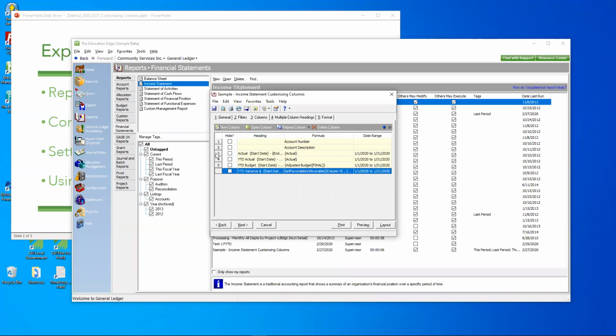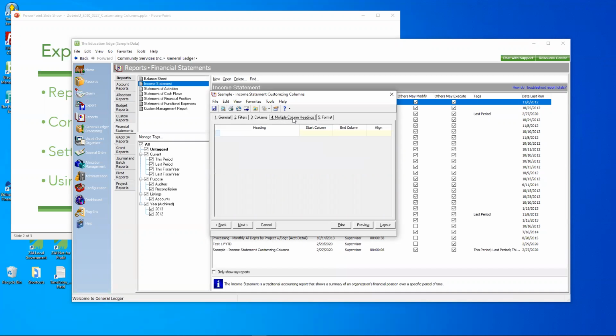Multicolumn Headings. So what I want is another row above that says that column 3 is last period, and then 4, 5, and 6 are fiscal year to date. So in this Multicolumn Headings, you create rows for each. They become one single row on the report, but I break it up into sections. So the one section will be the one for column 3. So I'll call this last period, or if you prefer last month, you can certainly do that.